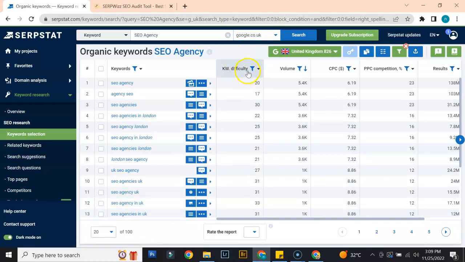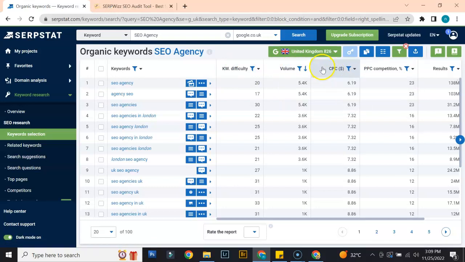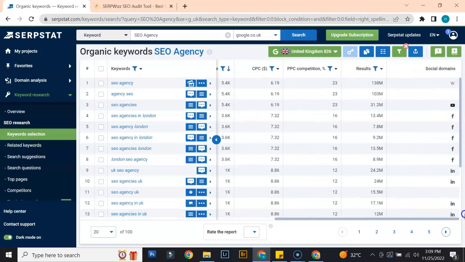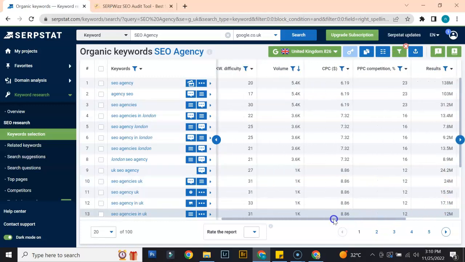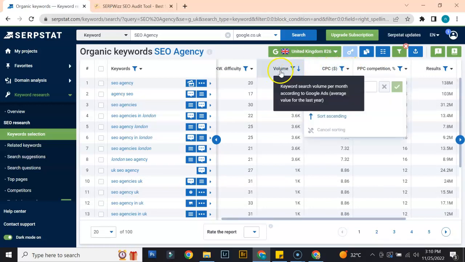You also will be getting keyword difficulty, volume, CPC or cost per click, PPC competition, results, and social domains. If you are not familiar with some of these terms, you can just hover your mouse on that specific term and you will be given a short description of what it is about.